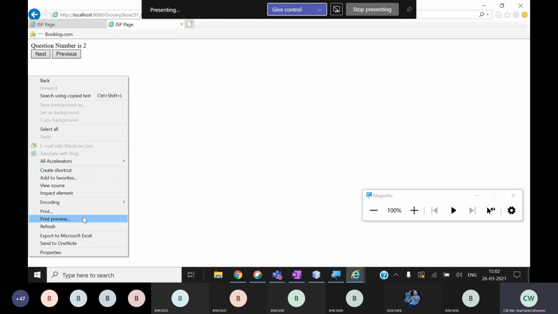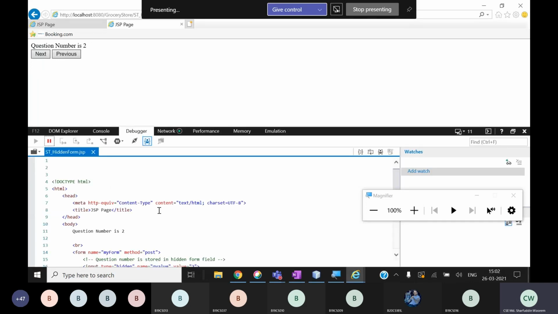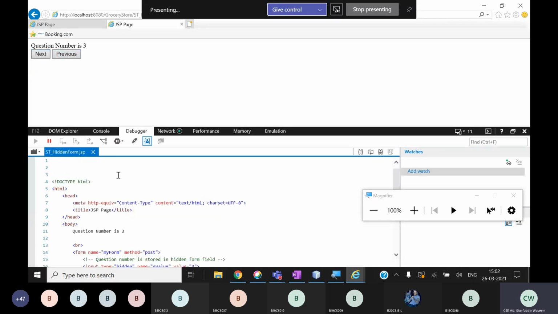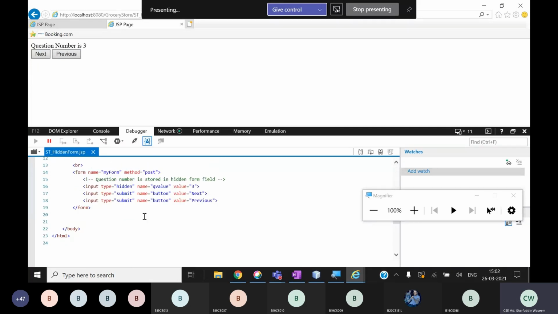If I view the source code, you can understand what the current value is in the hidden field. The current value is 2. If I click on next, the question number is 3 and the current hidden value is also 3.